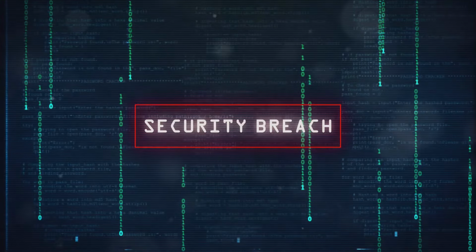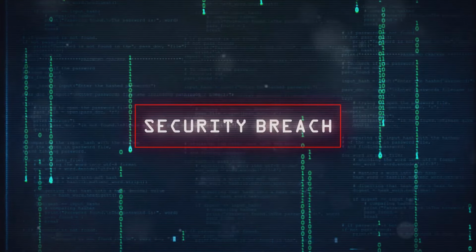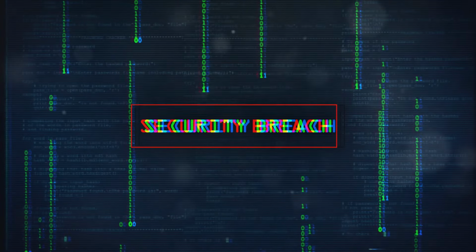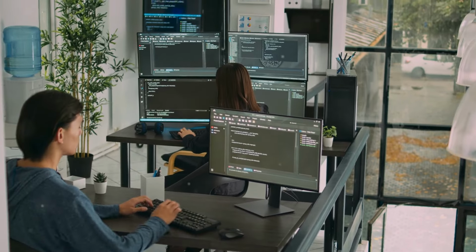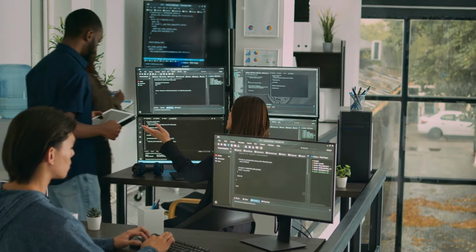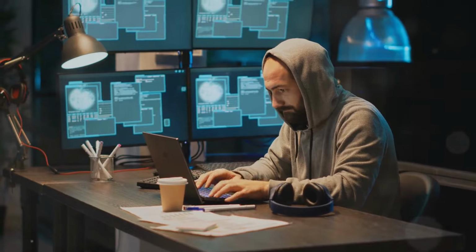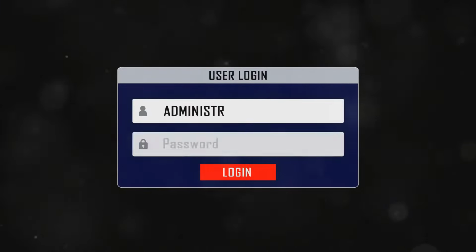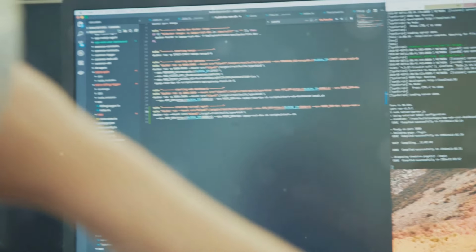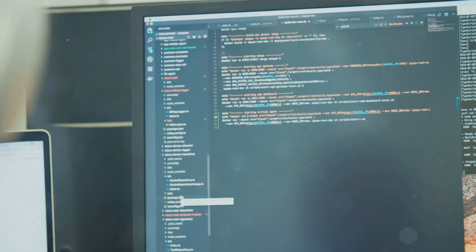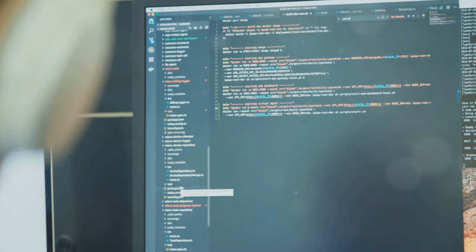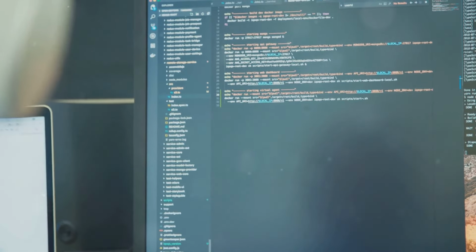So what exactly is SQL injection, or SQLI as the cool kids call it? Well, in a nutshell, it's a type of attack that exploits vulnerabilities in how your application interacts with its database. It all starts with SQL, or Structured Query Language, the language used to communicate with databases. You use it to retrieve, insert, update, and delete data. Now, imagine you have a login form on your website. A user enters their username and password, and your application constructs a SQL query to check if those credentials exist in your database. Sounds simple enough, right?